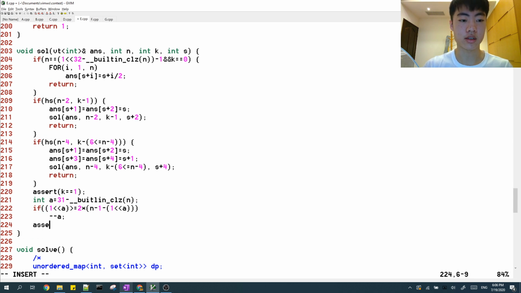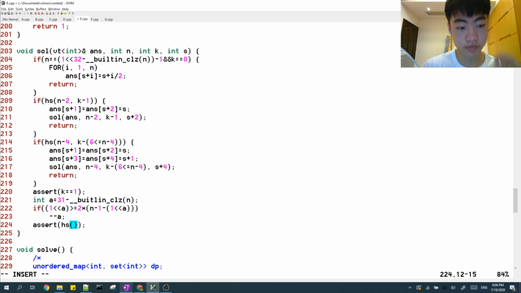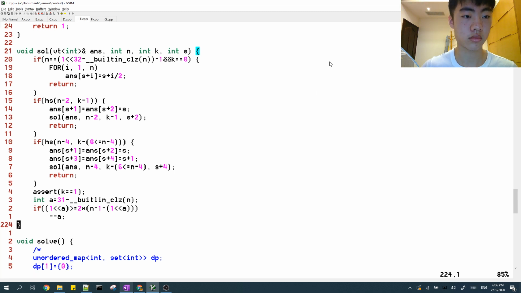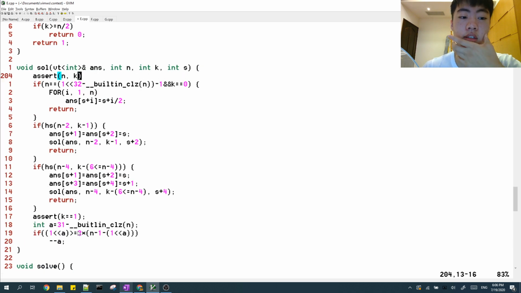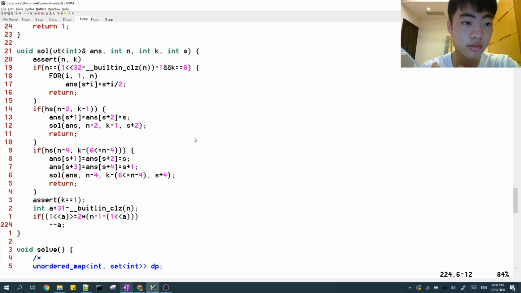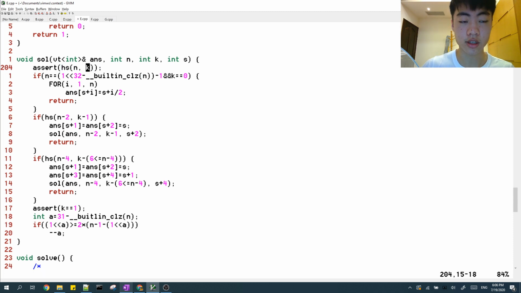Subtract a, and then assert that there's a solution to it. I always put this assert at the top, I think. Okay. Assert has solution m, k.